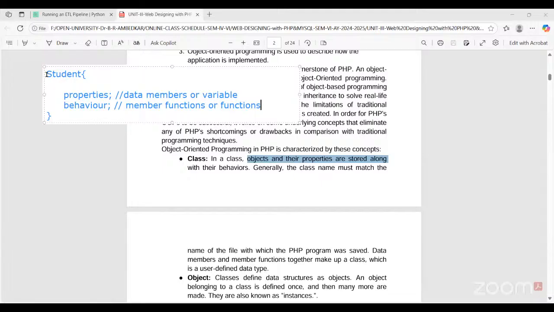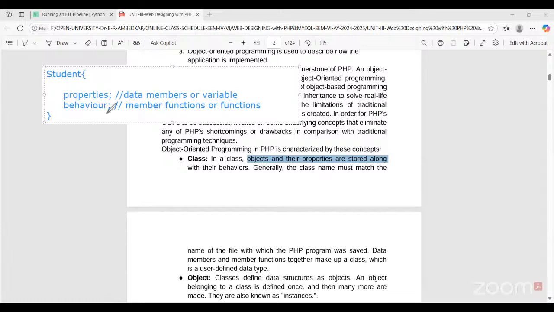So what is the student here? The student is a class. So what does a class contain? The class contains properties and the related behavior. So these two things will be contained inside the class.